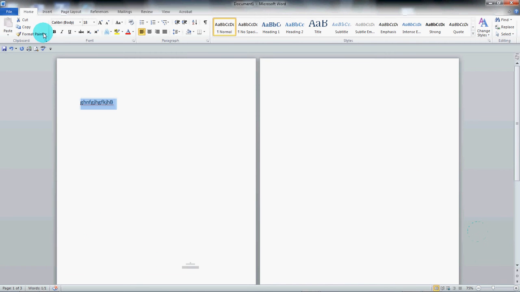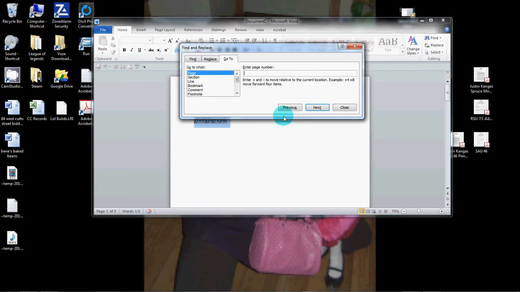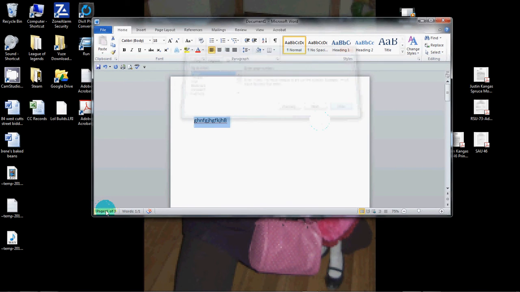But before I begin on the File tab, I'd like to go over the bottom toolbar here that you see. There's a couple of things. It gives you a little bit of information. This right here is going to tell you the different pages that you're on. So you have page 1 of 3, so you know it's a 3-page document and you're on page 1. It also shows how many words are in the document or the selected, like the highlighted area.